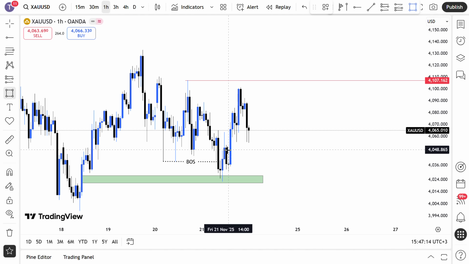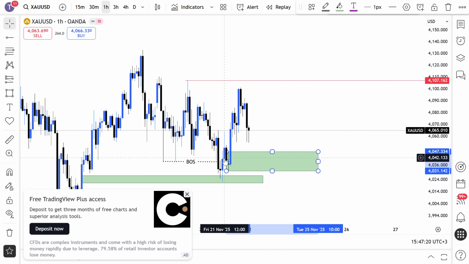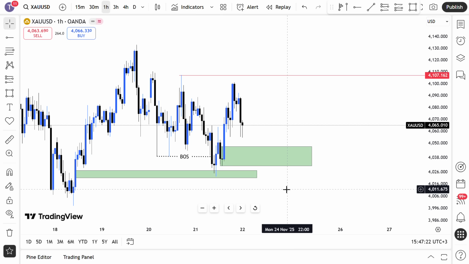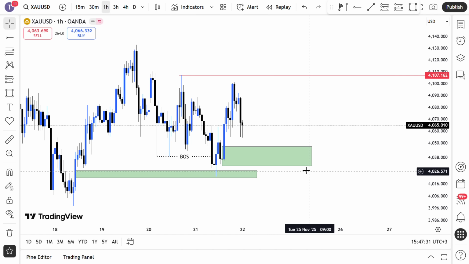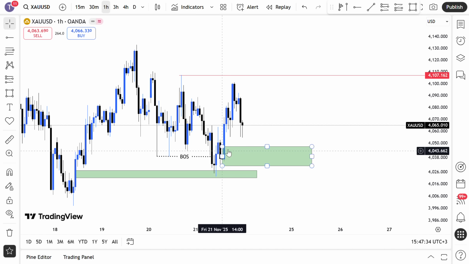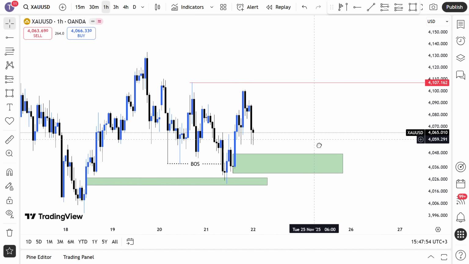So I'll try to look for a buying opportunity. We have this 1 hour order block here. That is a valid order block. So let me adjust that. Because of this reaction from this point, I want to see price coming into this area, the 1 hour order block, and fill in this fair value gap also. We have some liquidity just above that area. So I want to see price coming into this area, and if I have a very good confirmation, I'll take my buying opportunities to the upside because I want to see gold reacting to the upside also.